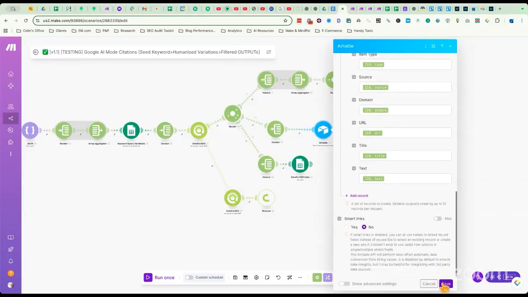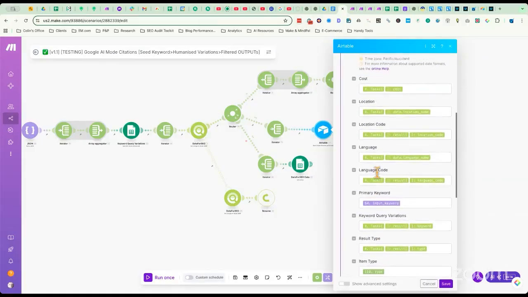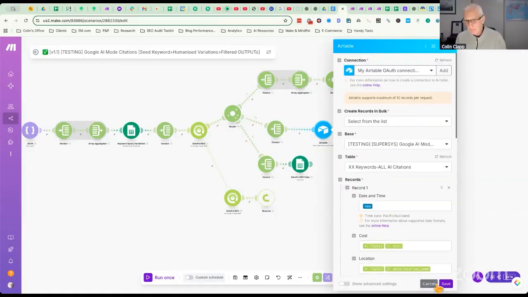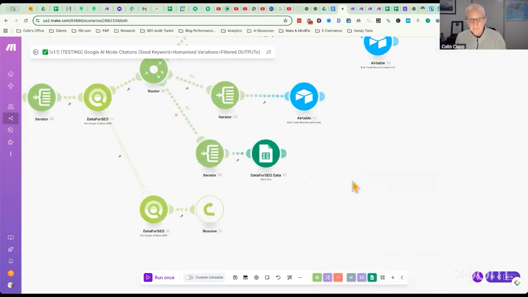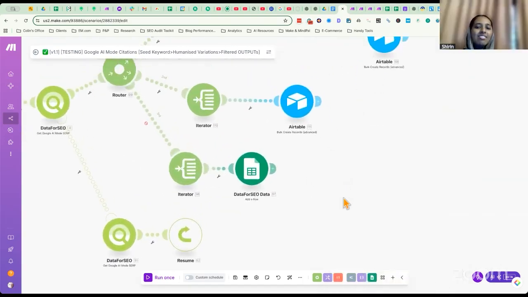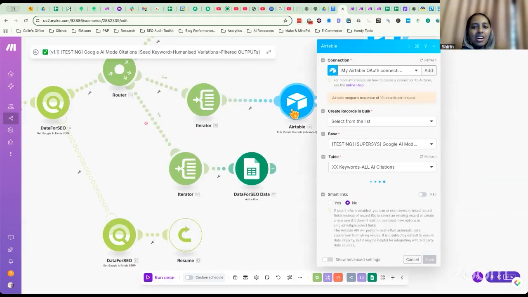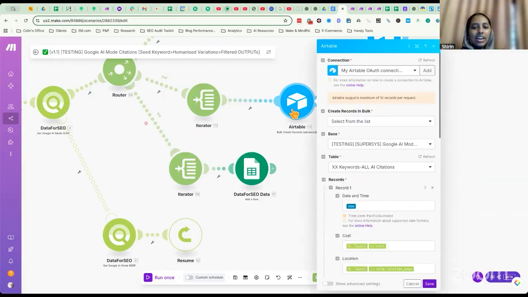Could you zoom in on this module? I would like to see the name of this module. What is the name? It is called create. Yeah, with this setup, you are actually creating one record at a time. Can you open the module? I'll explain how you can achieve it. Actually, you can see the record one, right?